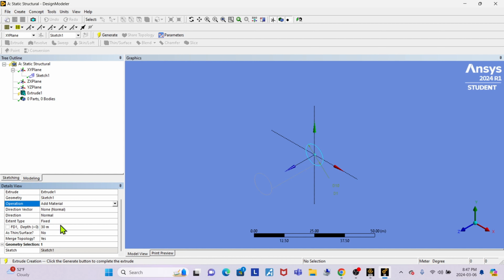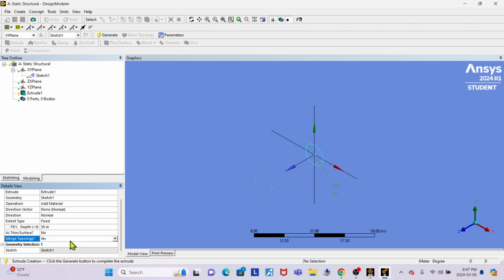For example, if you want a thin surface, click yes. I don't prefer that, so I click no. Merge Topology, I will discuss this topic with you later.